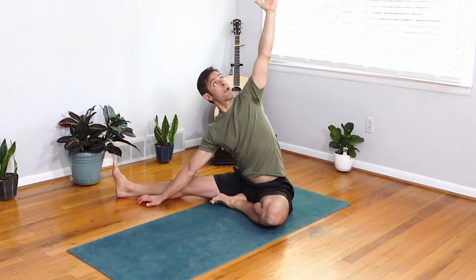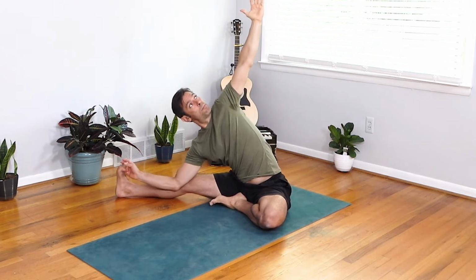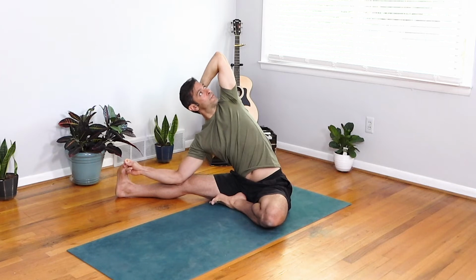And you can walk your right hand forward a little bit here, maybe even coming down to the elbow, binding the big toe if that feels good. And bring that left hand behind your head. Press the head back a little bit. Reach your elbow to the sky. Spiral the heart open and feel that nice stretch in the bottom left quadrant of the low back.